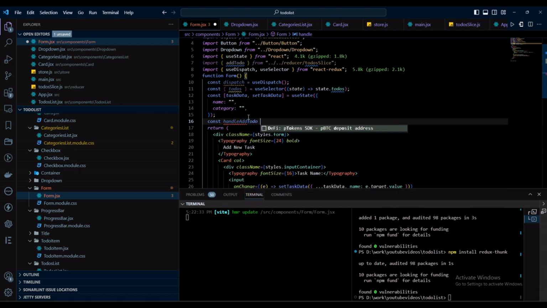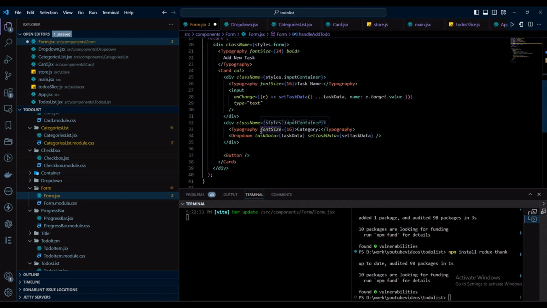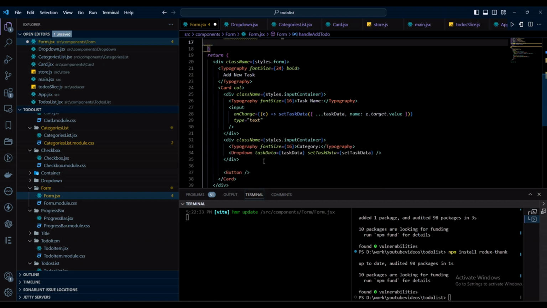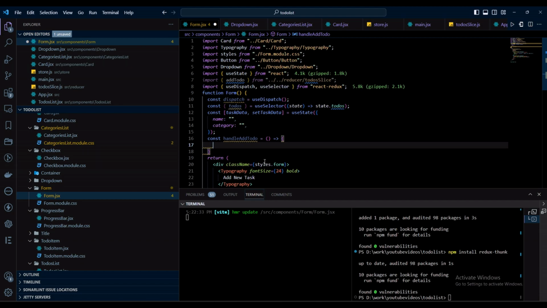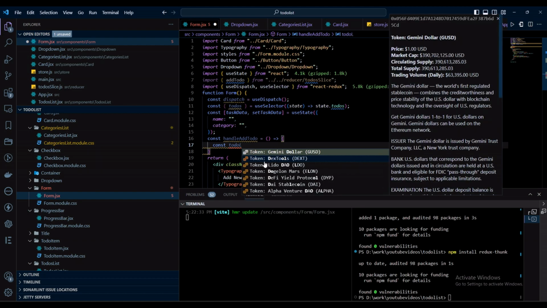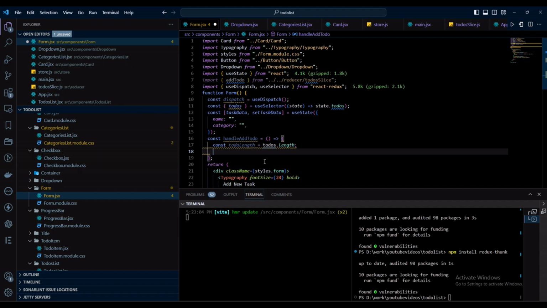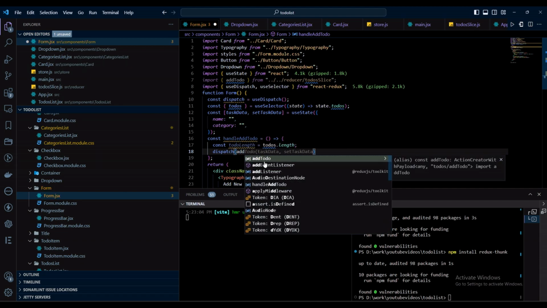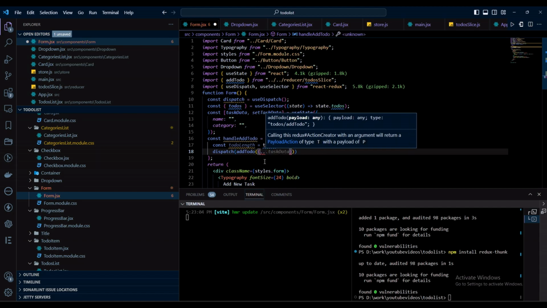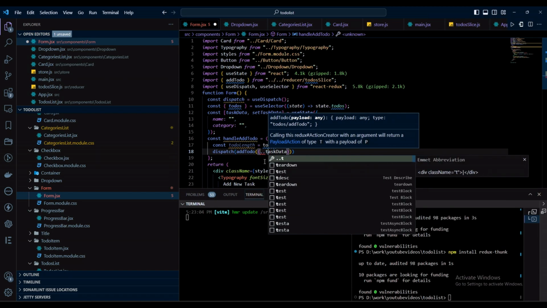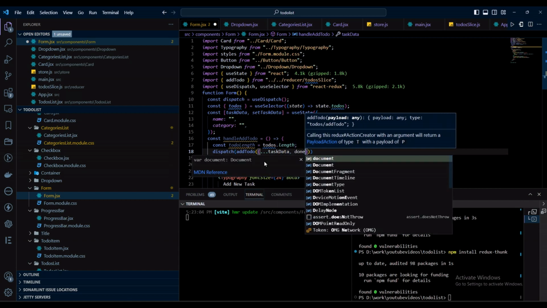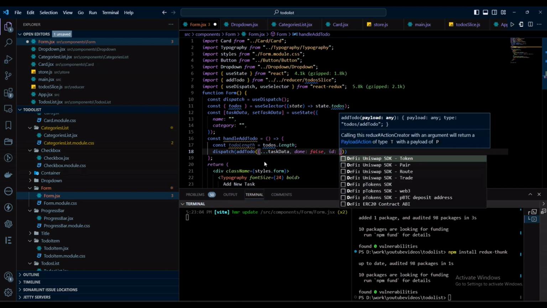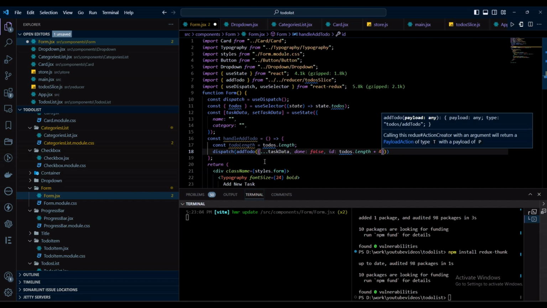Const handle add to-do equals a function, and what the function is gonna do is take the to-dos length, and it's gonna dispatch add to-do with an object, which is the values we got on the task data, and done gonna be false by default, and the ID gonna be to-dos dot length + 1.